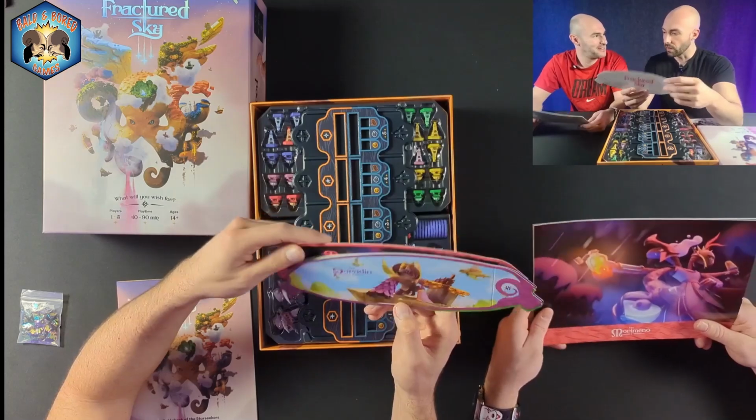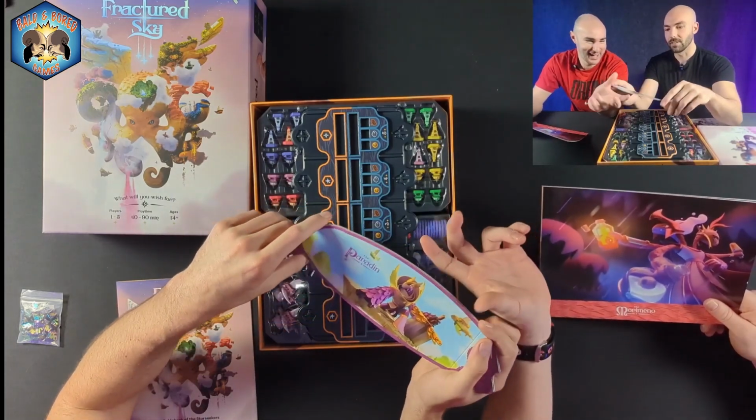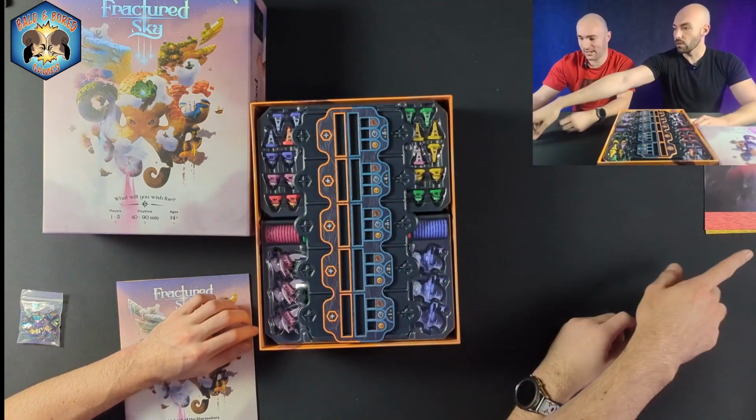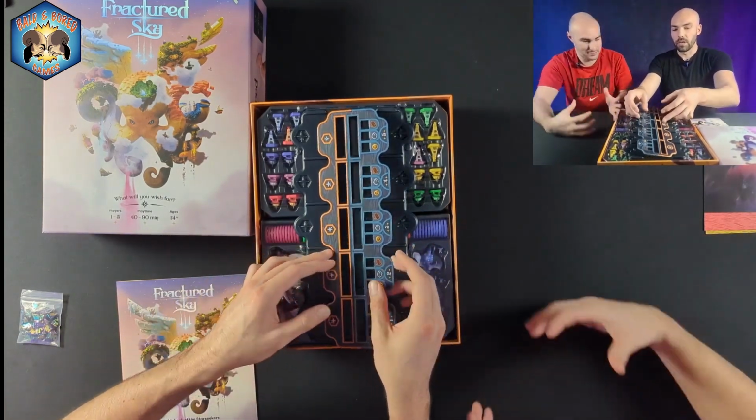And some blue there. Valentine is not a color. I think those are just probably art pieces. We'll put that off to the side. Those are the actual screens. That makes sense for the little things.